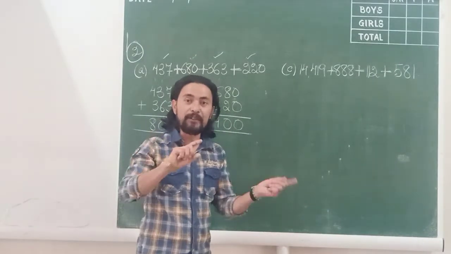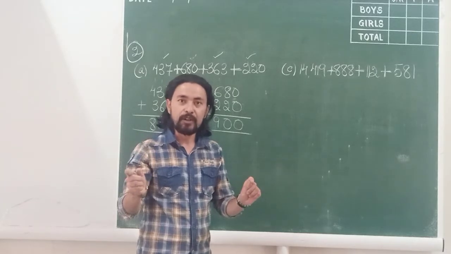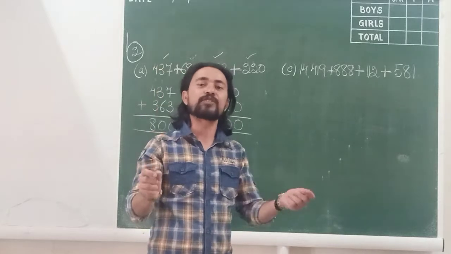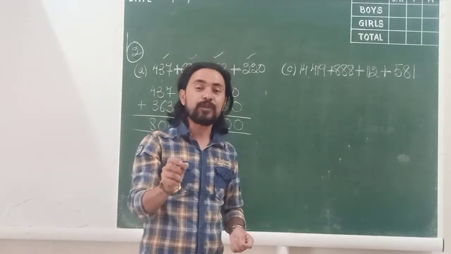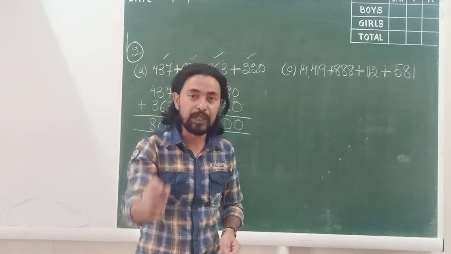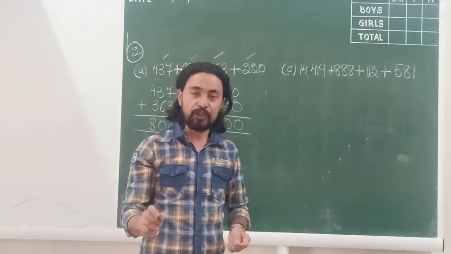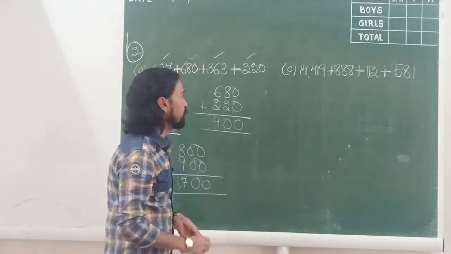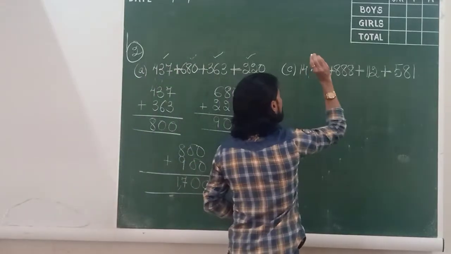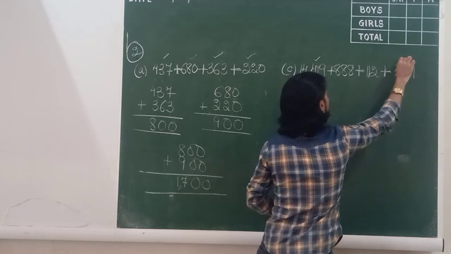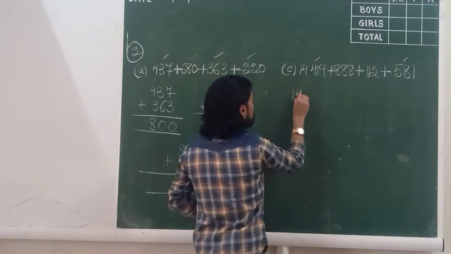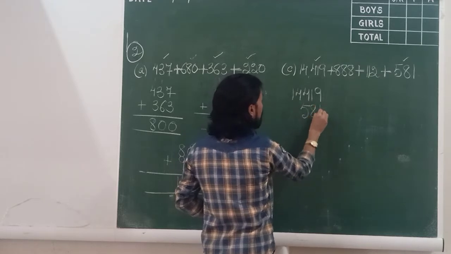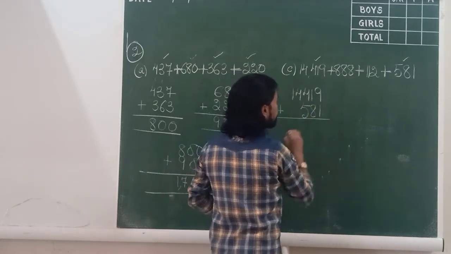So that's how you have to look at the last digit of the numbers, to combine them, to add them, so that in your units place you get a 0. That way you are cutting out your units calculation for yourself, because 0, 0, 0, 0, 0 added will give you 0. So I will combine 14,490 and 581, and I will add them.